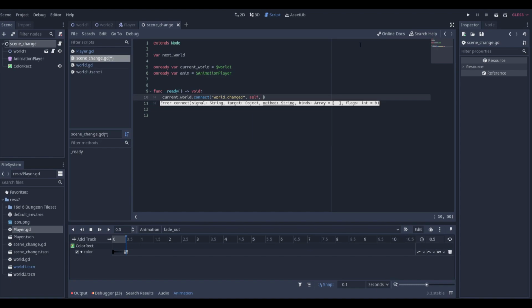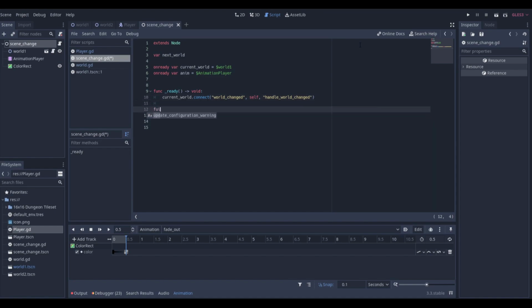and then we want to make a new function here, which is basically going to handle the entire world changing. So it's going to be a pretty important part in the thing, so we'll just name it handle world change, basic name, and then let's create this function. So function handle world changed. We need the current world name. So we'll take the current world and then name, and then this is going to be a string.